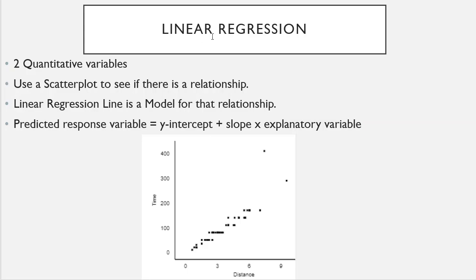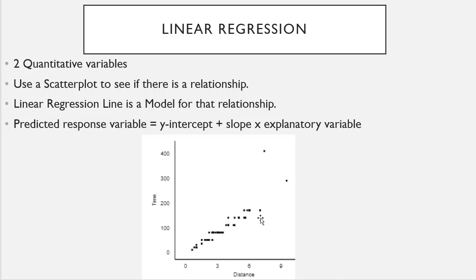So the idea is when you do linear regression, you have some observational unit and you measure that unit with two quantitative variables. In this example, each of these is a hike, and that hike has a distance and a time. So this hike was 6 miles long and took 180 minutes to do. The scatter plot of the data shows you whether there's a relationship, and you can see the longer the hike, the longer the time it took. But it's not a perfect line. This hike was 6 miles and took that many minutes, and that one was 6 miles and took a different amount of minutes.